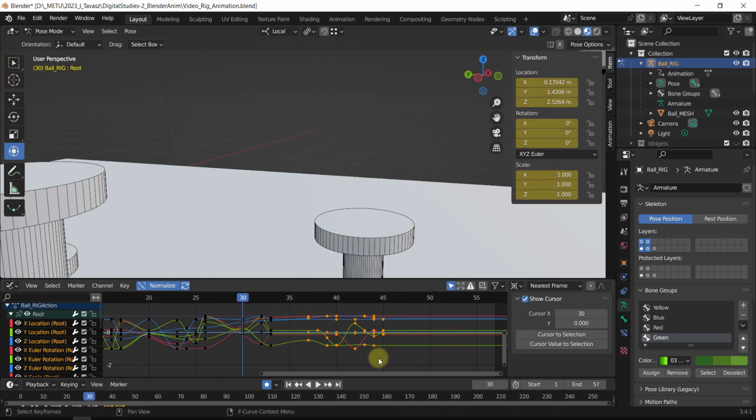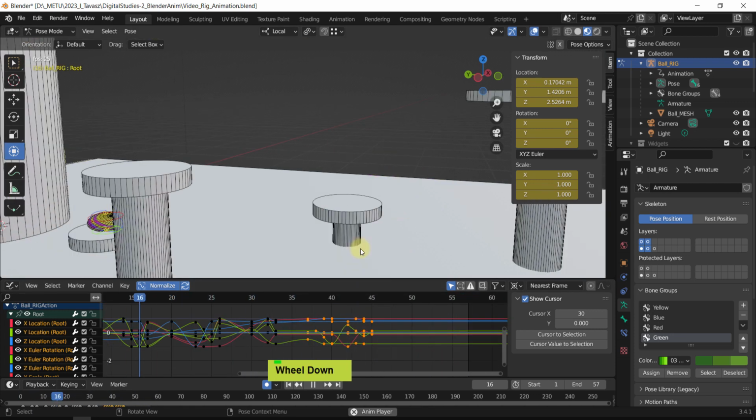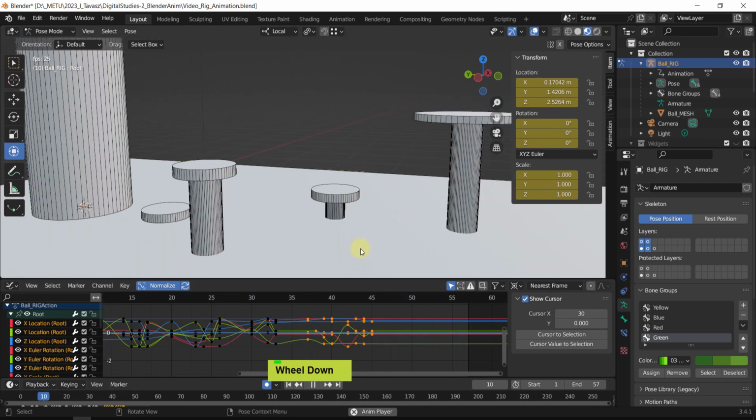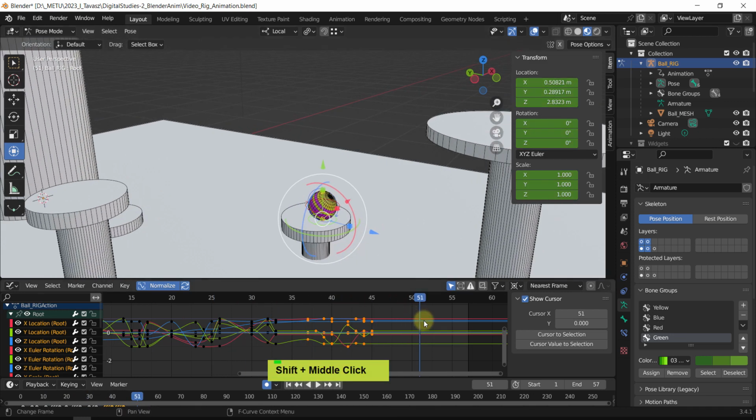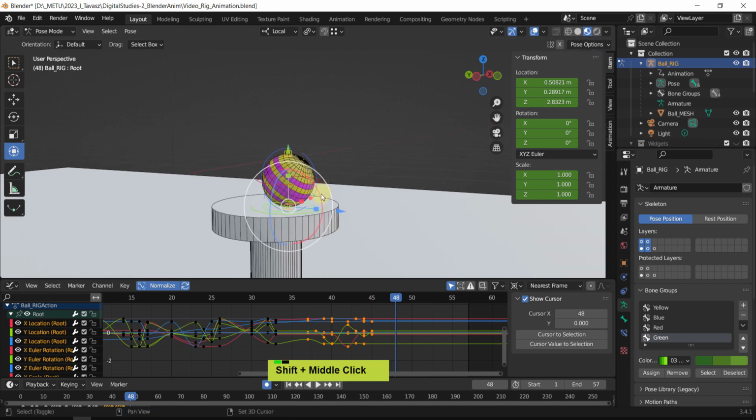Okay, so let me play it. All right, now at this pose, there will be a big anticipation, a big one. Okay, so the pose, the location is marked.